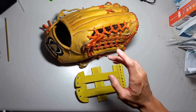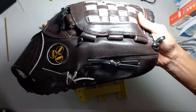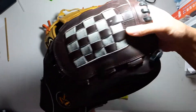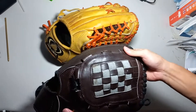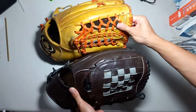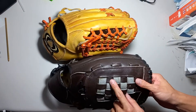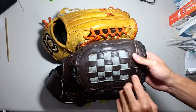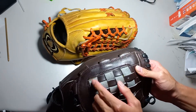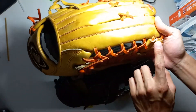There's also something that I want to show you. This is a basket web glove, which is pretty obvious. But you can tell that this is actually the same formation — the same web. You can tell by the hole numbers. You can count the numbers and you'll find that there are a total of 18 holes on this glove — nine on the left and nine on the right. And on this glove, you can also tell that there are nine holes.